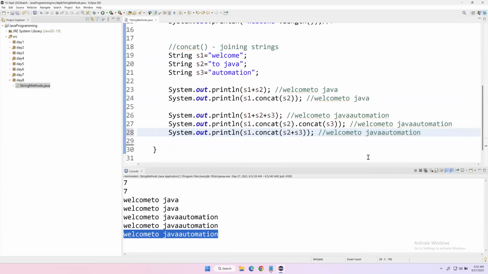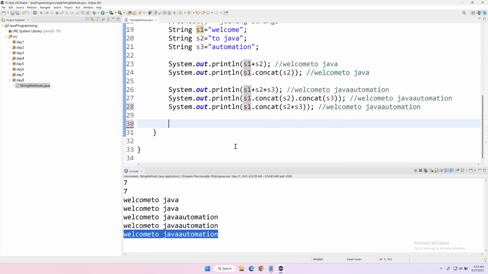Now suppose I don't have variables. I just directly want to concatenate string values. I don't have variables. Everywhere so far I have used string variables. But suppose you want to apply them directly on the values, then how can we do this?